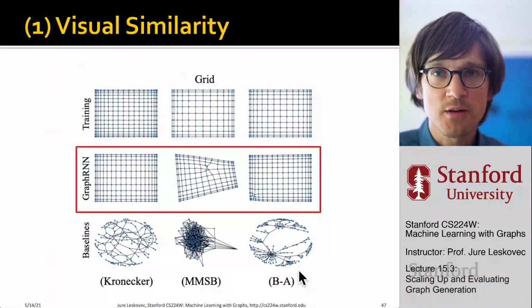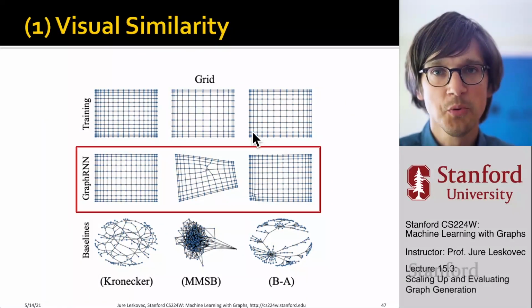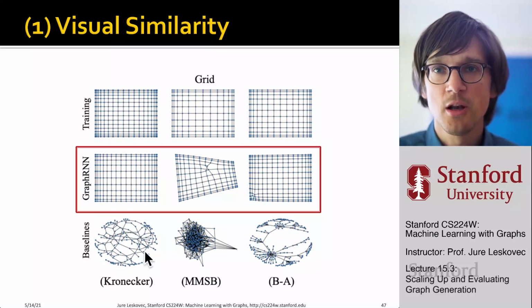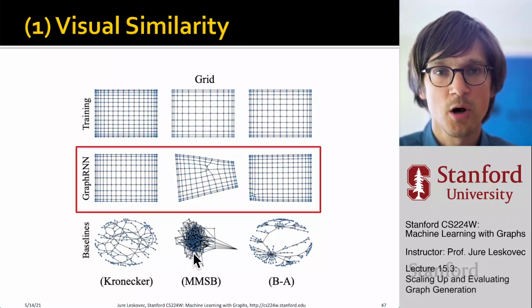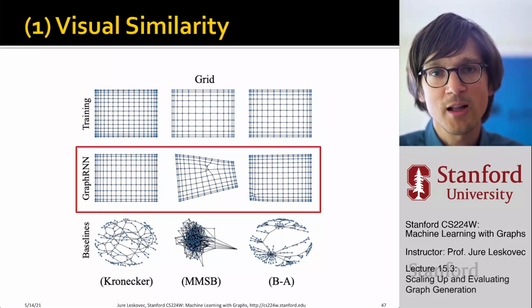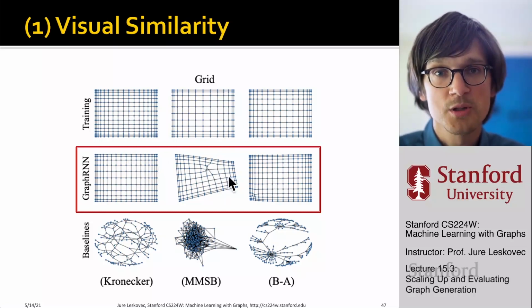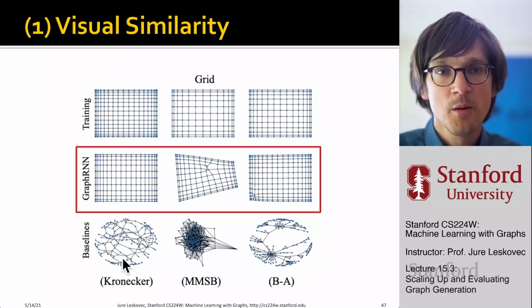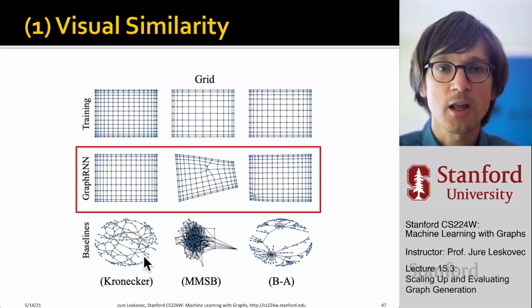So first, let me show you some visual examples of what GraphRNN is able to do. What I'm showing here is 3 input training graphs. These are the output graphs from GraphRNN, and here are some output from 3 traditional generative models. This is the Kronecker graphs generative model, this is the mixed membership stochastic block model, and this is the preferential attachment, the Barabasi-Albert model. What you notice is that GraphRNN, if you give it grids, is going to generate you grids. You see little mistakes because the model is stochastic, so it may make some little mistakes, that's okay. But you see that other models completely fail, they're not able to generate the grid.